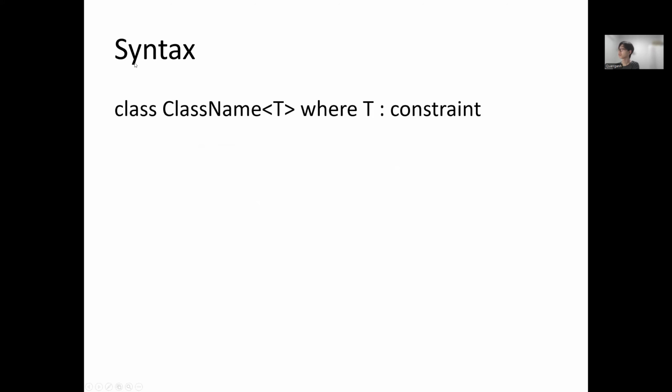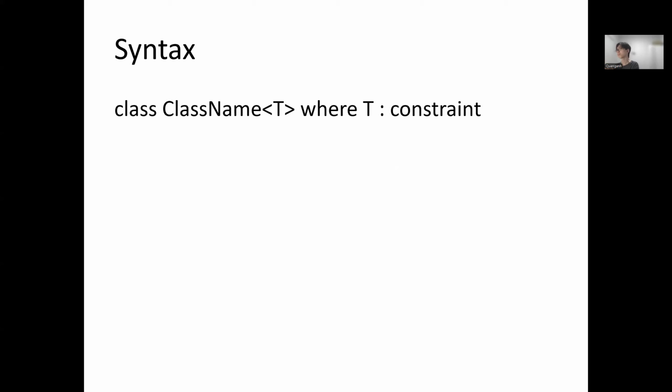We did see the syntax of the generic class and also the constraints in the lecture time. This one is the syntax. So I will say that the type argument is the T, like the key value, and we can set the constraint, or the condition. You know that we can choose any data type for the T.